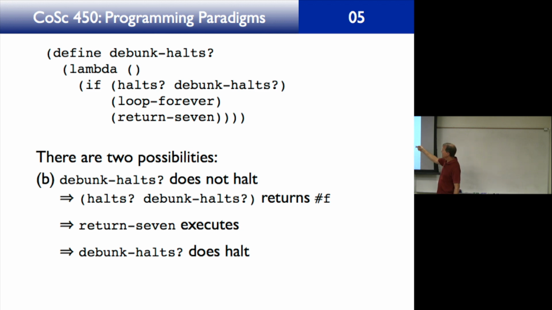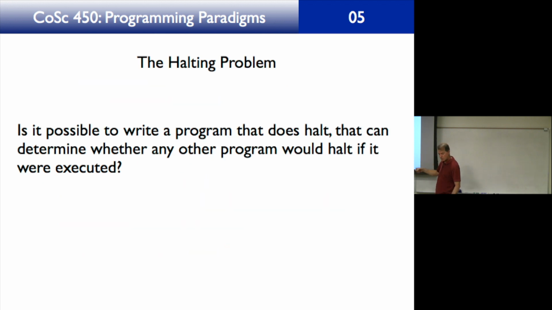Right? Because we are claiming that halts itself has to terminate. Let's go back to the original statement. Is it possible to write a program that does halt? I mean, if the program to determine whether another program halts or not doesn't halt, then that's not an interesting problem. In that case, it would just run the program and you'd be left waiting. You see what I mean? But that's an important point.